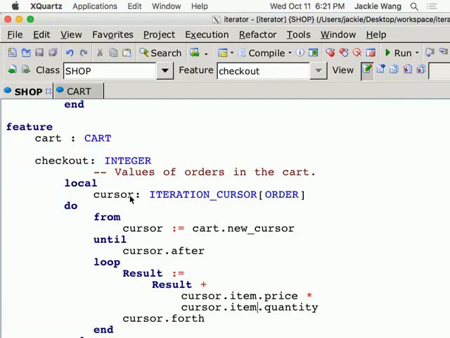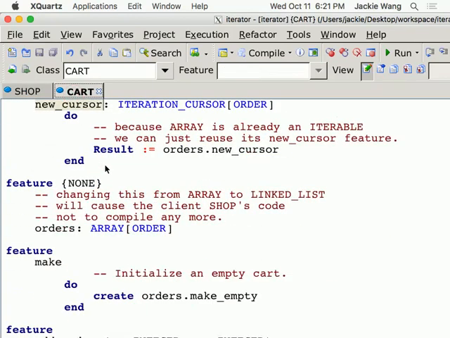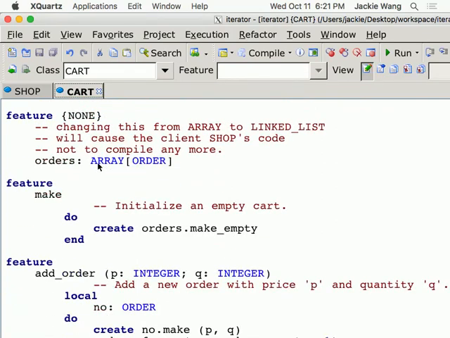Now, question here. From the supplier side, now if I decide to change the private attributes from array into linked list, am I going to affect the clients anymore? Let's verify that, and I will draw you a diagram. Okay, let's try that. That's a very important point to illustrate why the good design is better. Now let's try the following. You can see that at the moment, I have the orders being an array.